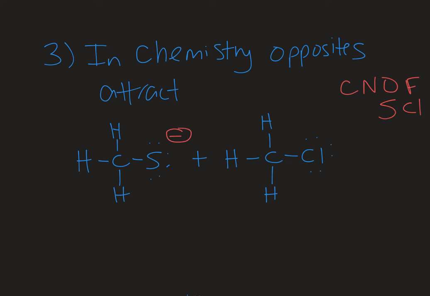Now, when we look at our other molecule, there is nothing charged on there. Halogens are terminal atoms. They have 3 lone pairs of electrons and a single bond, generally speaking. But chlorine is more electronegative than carbon. So there's going to be electron density pulled towards the chlorine atom, away from the carbon atom, such that the carbon is partial positive and the chlorine is partial negative. So now that we know our charges and our partial charges, we can understand that this sulfur that is negatively charged is going to be attracted to this carbon that is partially positively charged when those two molecules are in close proximity to one another.